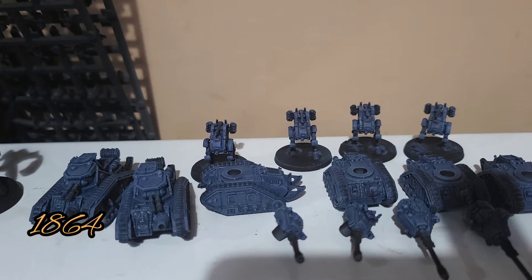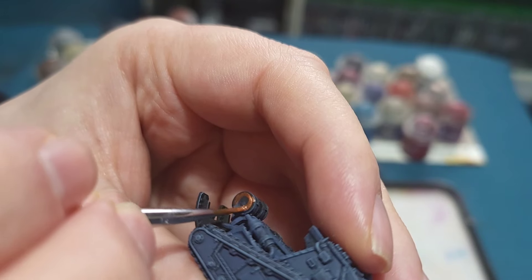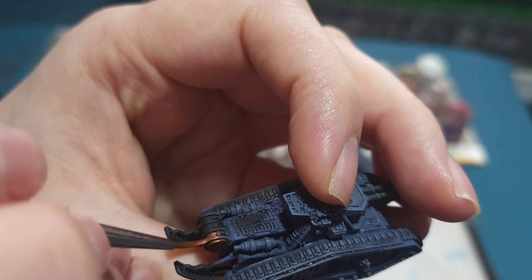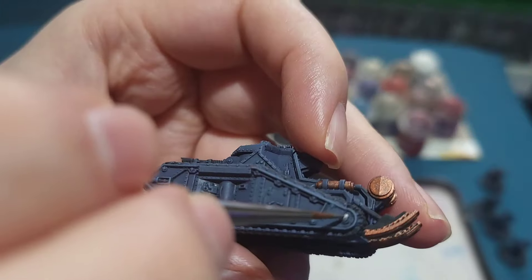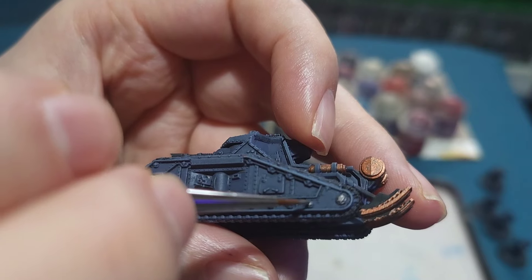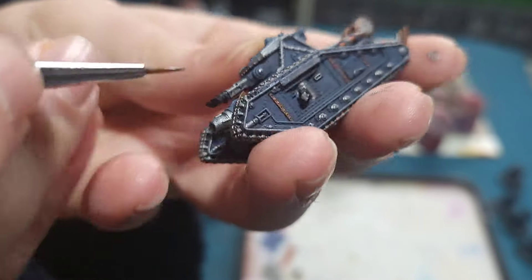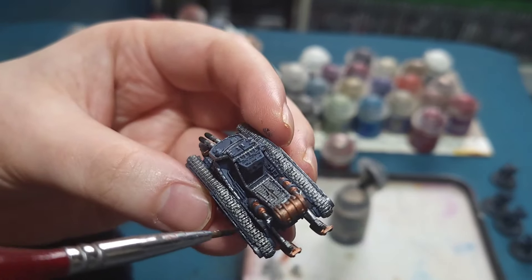Today is day 1864 and I'm going to continue with the Imperialis stuff. First thing I decided to do was add some brass color. Originally I was going to paint the whole thing silver, but I think that's going to be a bit too much, so I thought I'd do some brass here and there just to make the model pop a little bit more. After that I went ahead and started adding silver in certain areas - on the trims and metallic parts that I thought would stand out on the model. Then went straight in and started to add some black on the tips of the weapons. After that I added a wash of Nuln Oil to the silver and then Agrax Earthshade to the brass, just to give everything a little depth.